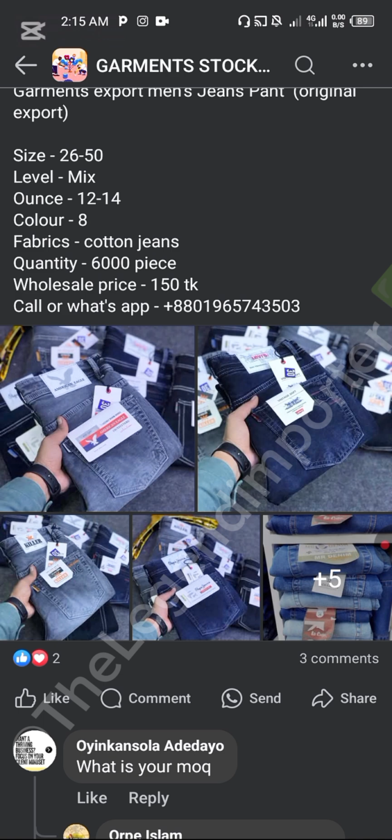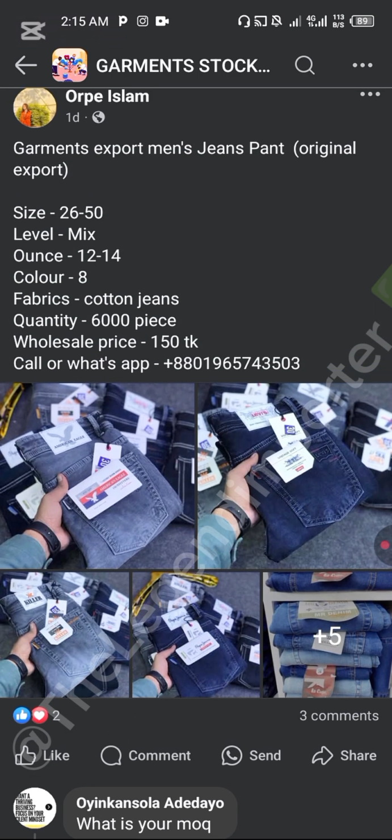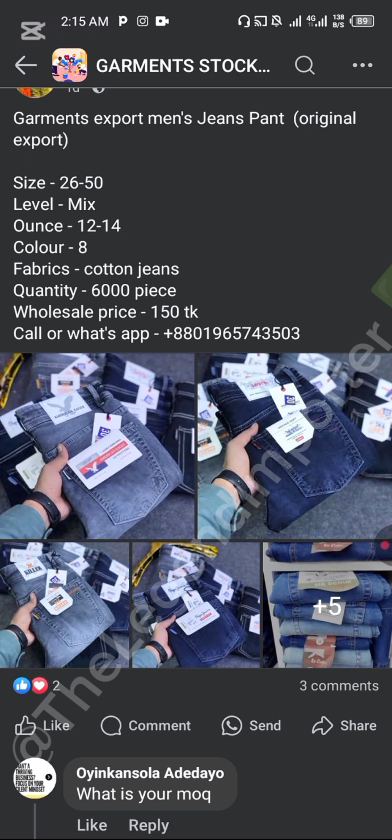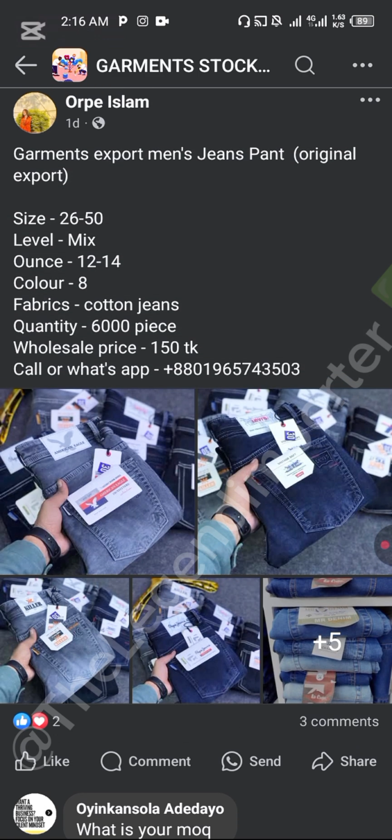Then you will write to this particular supplier for him to deliver your items or your products to your agent. Your agent will now be the one to pay these suppliers. Then your agent will be the one to ship your goods to you, whether you are in Uganda, in Ghana, in Nigeria, any part of Africa, even if you are in the US, they also do it. So that is how you pay them.